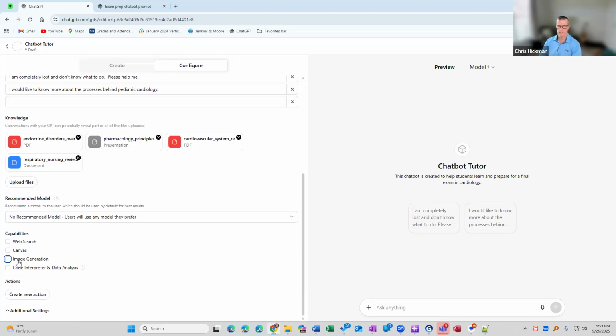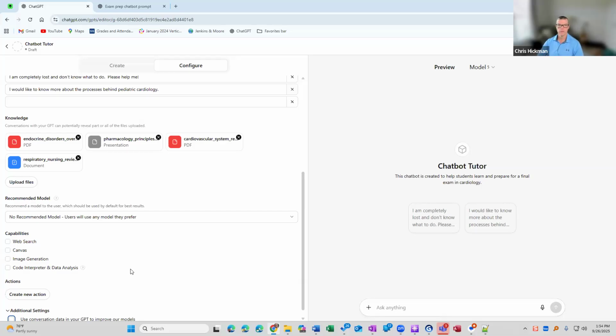If in the course of their study, they have to create an image of, say, maybe they're studying neonatology and they're studying different skin conditions for neonates, maybe they could use image generation to see what that looks like whenever they're learning about it. But for right now, I'm taking that off too. They're not going to do any coding or data analysis for this chatbot, so I took that off. And then down here at the bottom, there's use conversation data in your GPT to improve our models. Go uncheck that. That'll make sure that none of the information that's used in these chats are used to train the OpenAI models. So just go and check that.